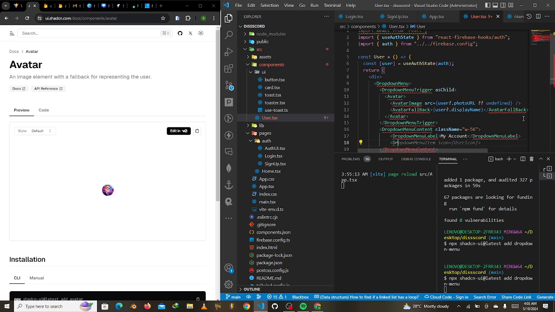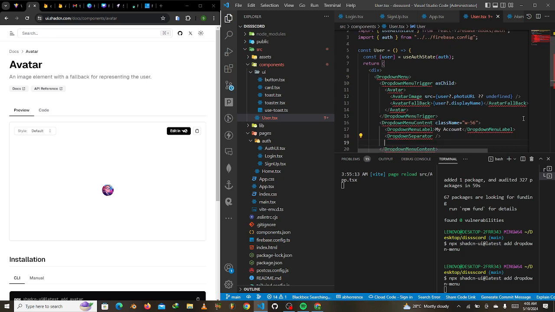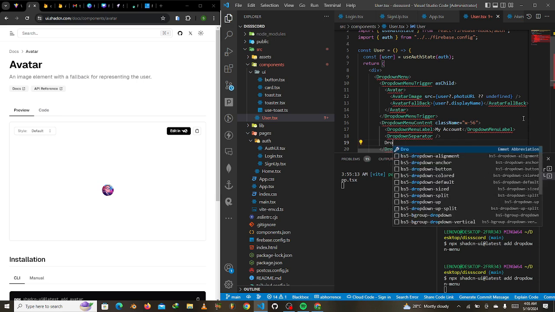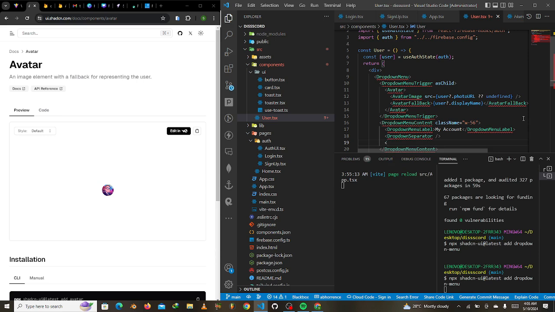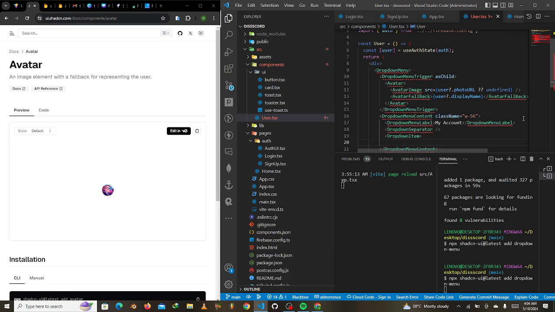Then we can pass in the dropdown separator, and then we close this out. Then under here you can add a dropdown item. Okay, this is a little weird.